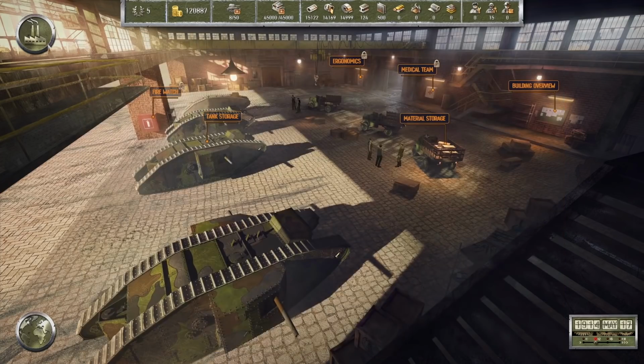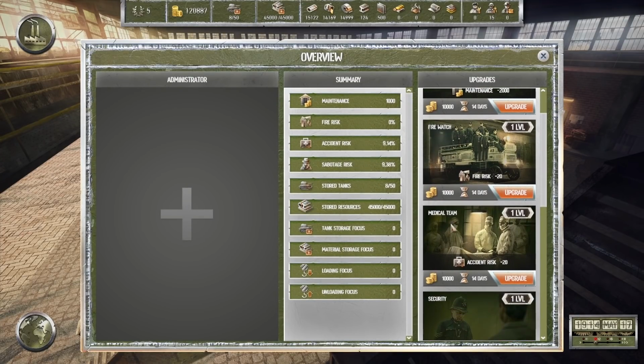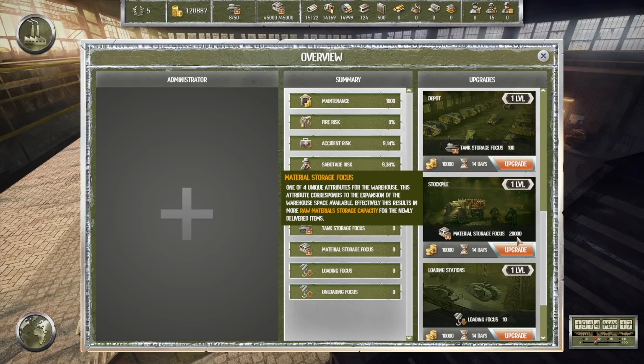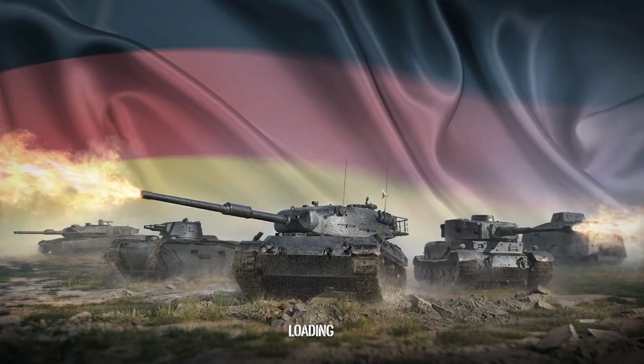Alright, that's all we got. Wait, can I hire anybody else? Oh, we could also upgrade it a little bit. Maintenance, medical team, security, depot, tank storage increases. Oh, there we go. Stockpile. Material storage, only 20,000 more? Well, that's not bad. We have 45,000. That's what we're looking for. Okay. So lots of building upgrades.